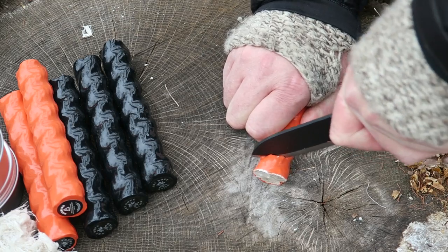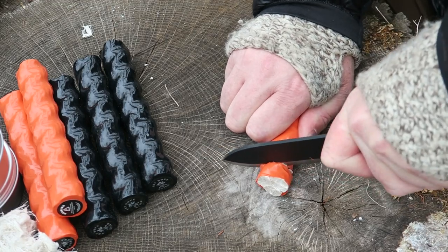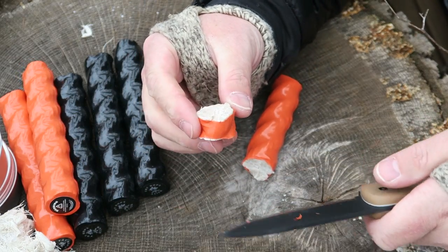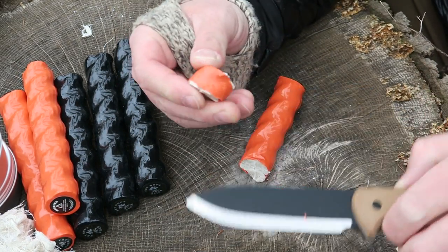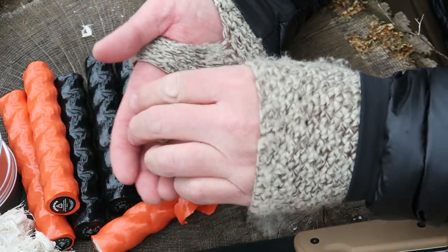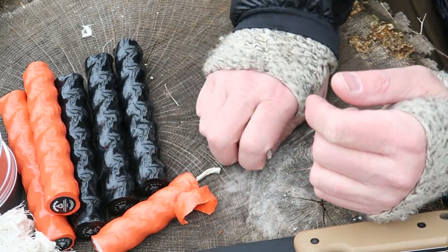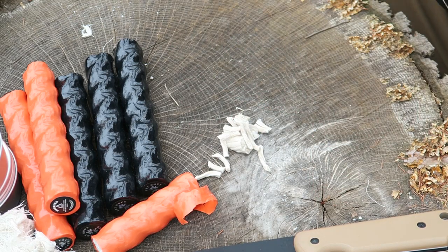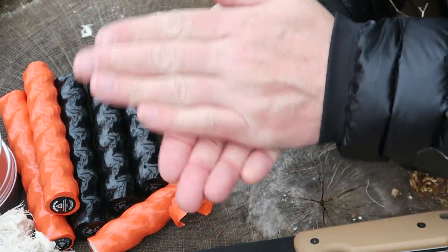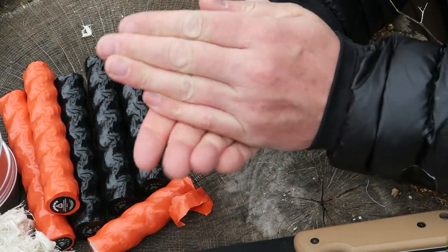It cuts pretty nicely as long as you have a sharp knife. Flip it over and make another cut on the other side until you get a nice little chunk, then just slit the plastic off and pop these little coils out. You're supposed to rub them between your hands, but I find it difficult with gloves on, especially these half gloves. So I take them off and grab the chunks, then just roll them in my hand — that roughs them up enough to create the stringy fibers you want.